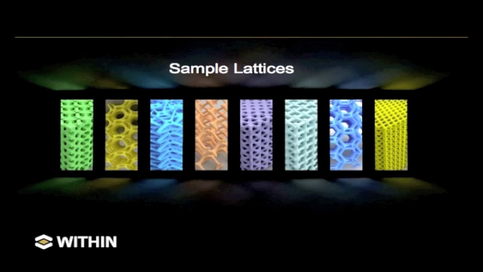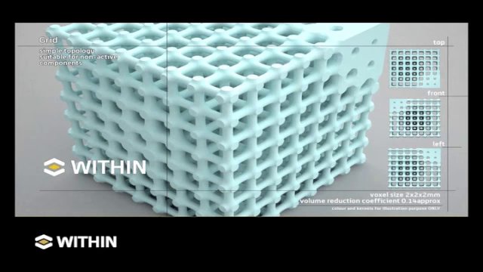Now, just going through what these lattices look like, I'm just going to give you a few examples. Here's one we call the grid topology. It looks like a very simple grid. On the bottom right corner, you'll notice what we call the volume reduction coefficient. It's a very fancy word, but essentially, its value of 0.14 means that this component is only 14% of the weight of the original. That's a big, big weight decrease.